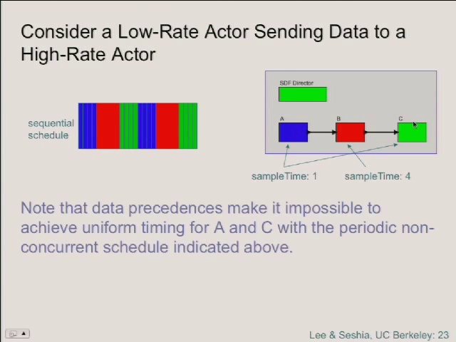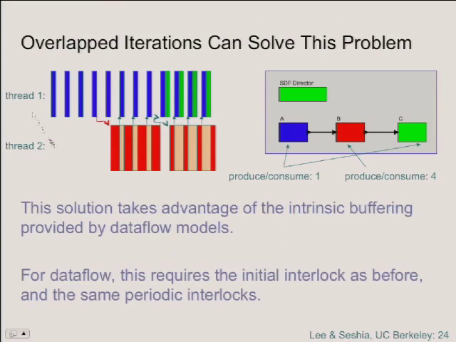Now, you could smooth that out with buffering, but that's going to increase your latency. So the question is, what could you do to schedule this in such a way that you don't increase the latency? So again, you could use a multi-threaded solution where in thread 1 you execute the blue and the green, okay? But you do it as follows. Using interlocks, you ensure that the red doesn't execute until you've done 4 executions of the blue, at which point red becomes enabled in a lower priority thread.